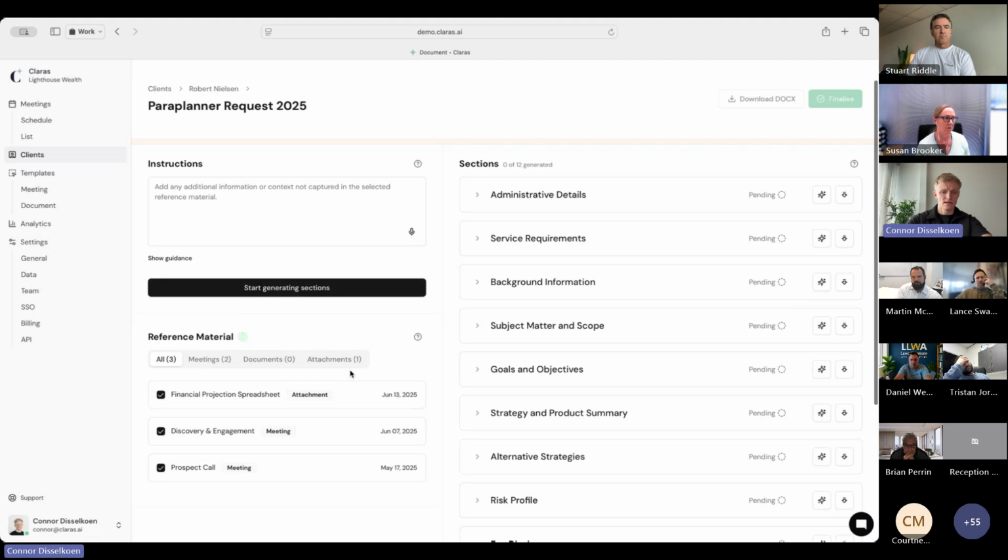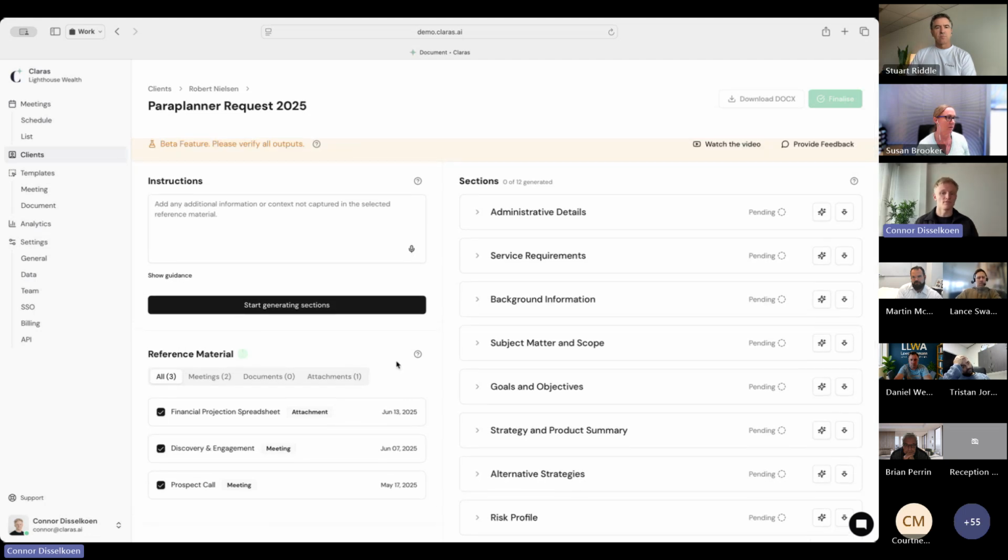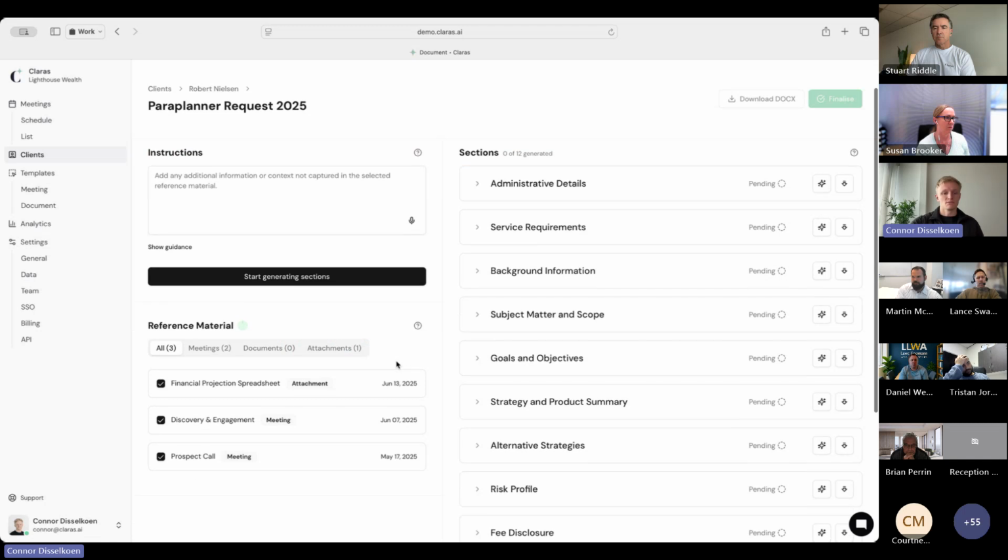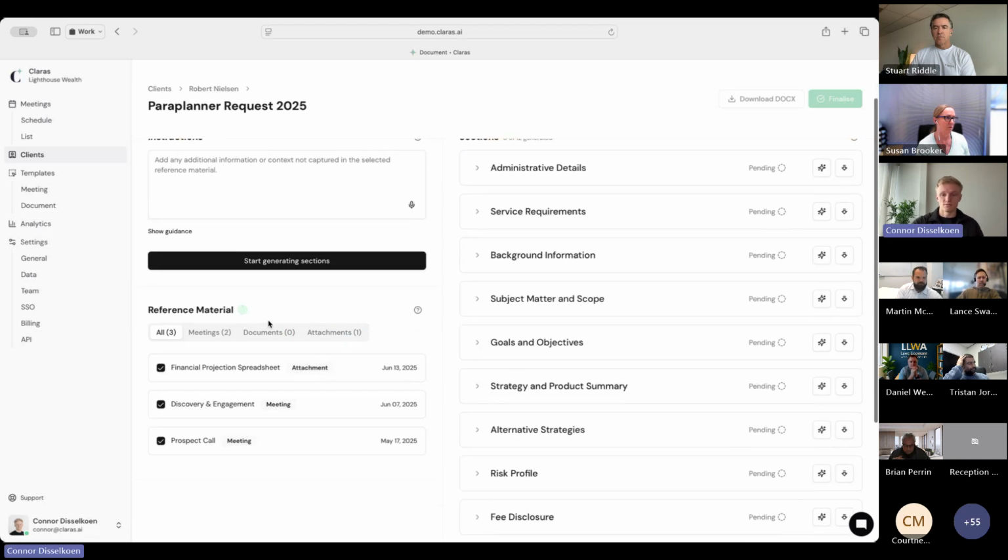So just as a general overview, if you haven't used the document generator yet, you can see here we've got the reference material on the left, and these are all the previous meetings and attachments that I mentioned. And you can go through and select what might be relevant to this document and deselect it if it's not necessary to include.